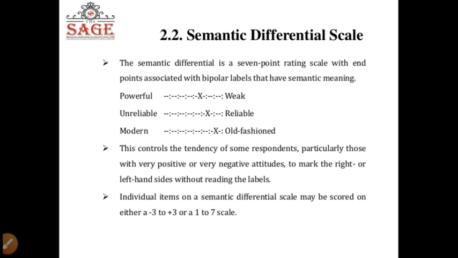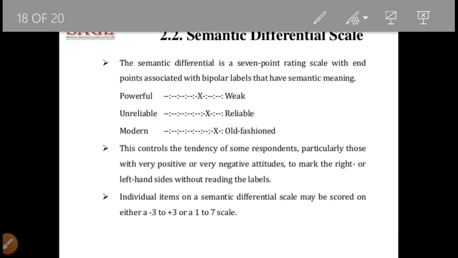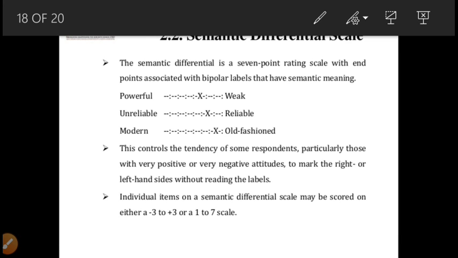All this you can do as a good researcher, provided you know how to do these measurement and scaling techniques. Now, semantic differential scale. This is another very simple technique. What does semantic differential scale mean? The word semantic comes from the fact that it deals with words. So you can be very powerful or very weak, very unreliable or reliable, modern or old fashioned, depending upon the type of research objective which you have.